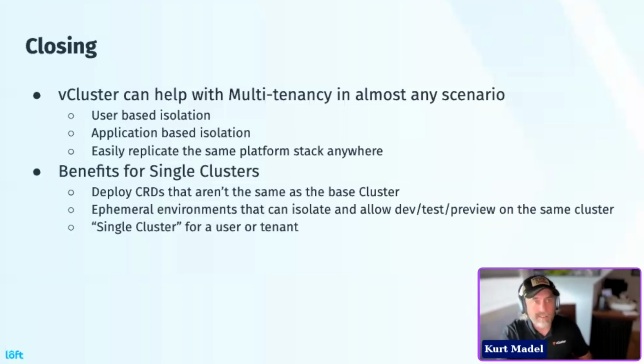vCluster is basically a virtual Kubernetes cluster that runs in a host cluster as a stateful set, so basically a pod. Within that pod, you have a dedicated Kubernetes API server from one of the distributions that vCluster supports. The two big ones are plain vanilla Kubernetes and K3s. After that, there's the syncer. That's the brains of a vCluster, the core code of the vCluster project itself, which syncs certain things from the virtual cluster into the host cluster, like pods and services.